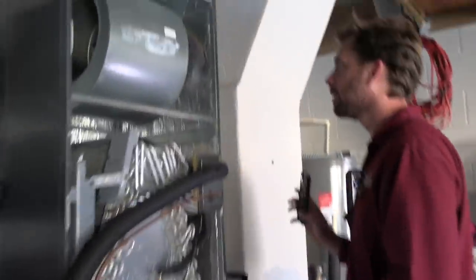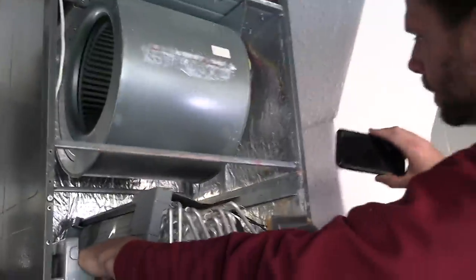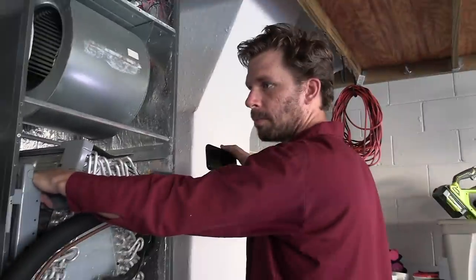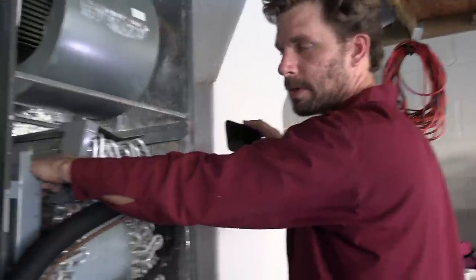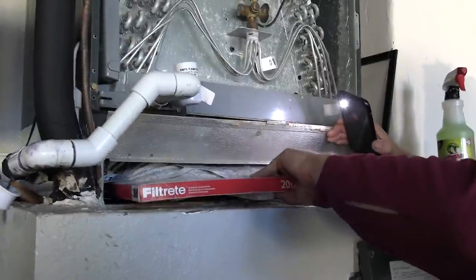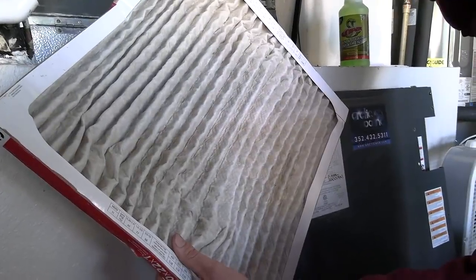Visual inspection is really important on the inside of the equipment too. I'm going to be looking in my blower wheel to see if I have dust and dirt filled up — I might need to quote pulling that out and cleaning it. Side panels for dirt, mold, mildew — black growth, little white spores on it. And then the filter: we replace that as part of our maintenance. You can see their system doesn't pull in a lot of dirt. This has been here since August and we're in December — that's not too bad.